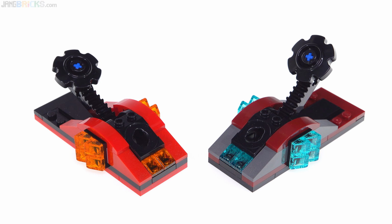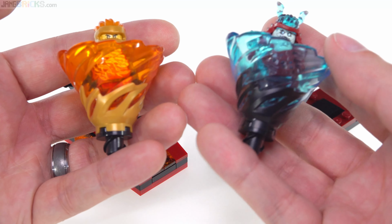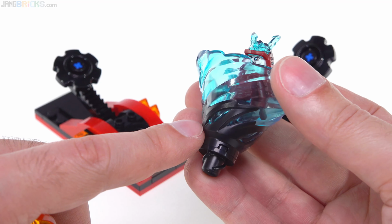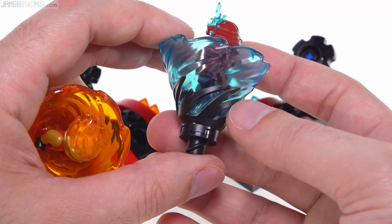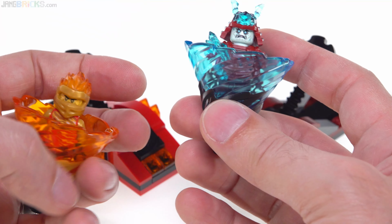And focusing just on the main things, again, the slammer builds are identical. They just have different colors. I like the color scheme here. That works pretty well. And then here are the colors they use. So I'm surprised they didn't go with the gunmetal gray. I guess that just would have been too much like Nia. So they've just brought some darkness up. It's actually black coming into the trans light blue.